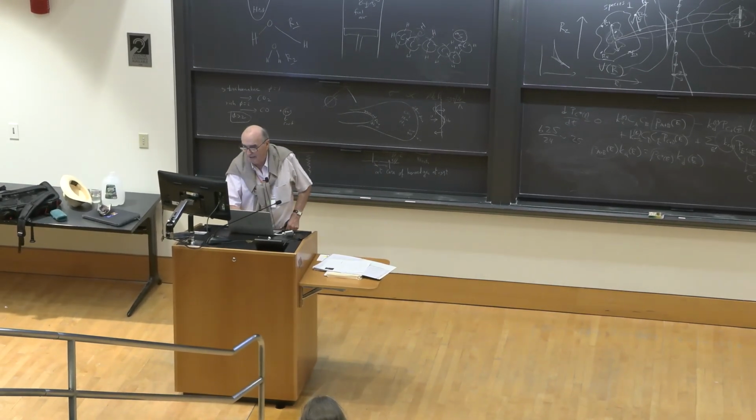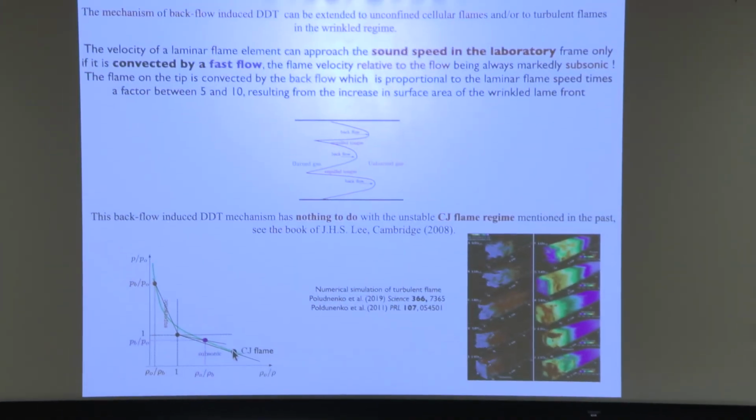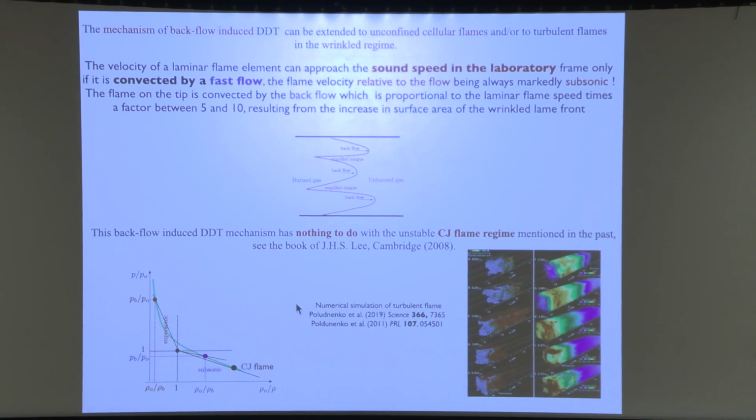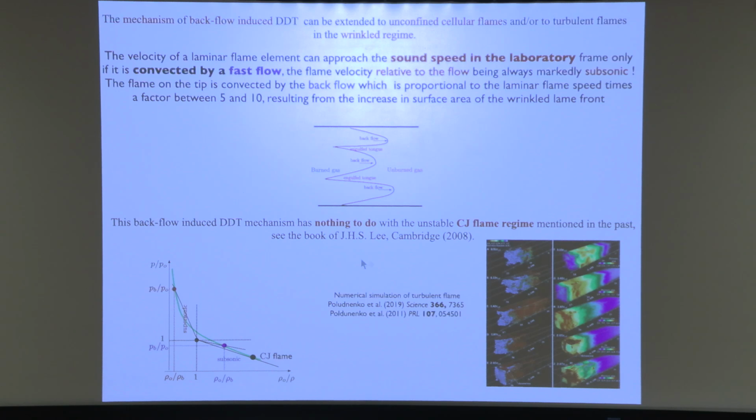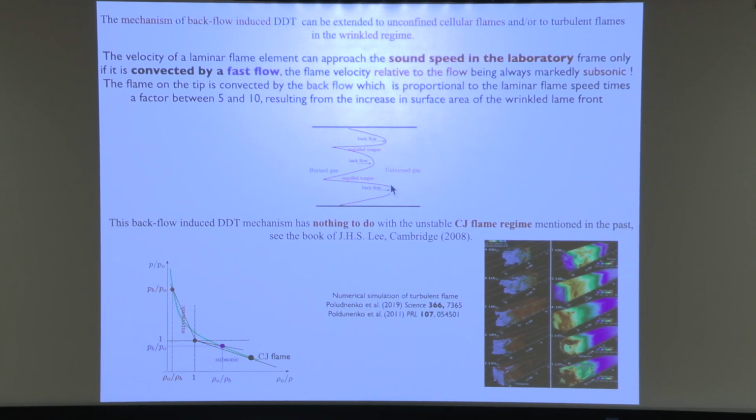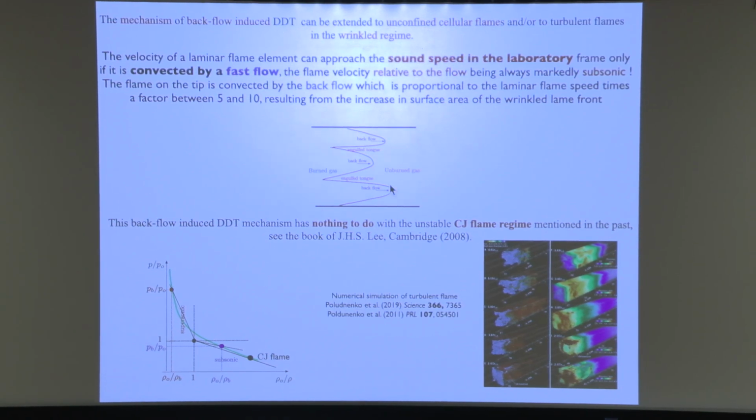And what he said is that this flame should be unstable, and should transit to detonation. So in his view, the transition to detonation is a global phenomenon. But this is not the case, transition to detonation is a local phenomenon, quasi-instantaneous. Okay?